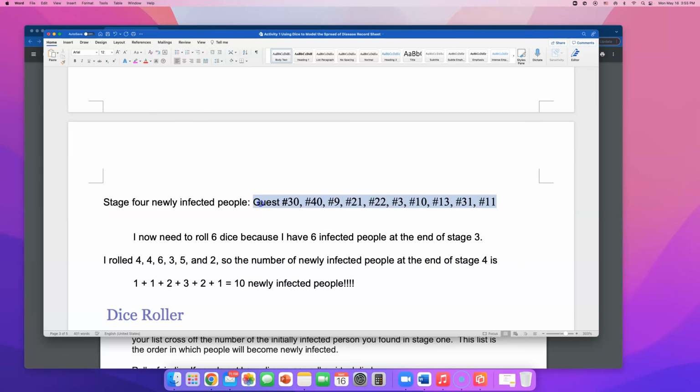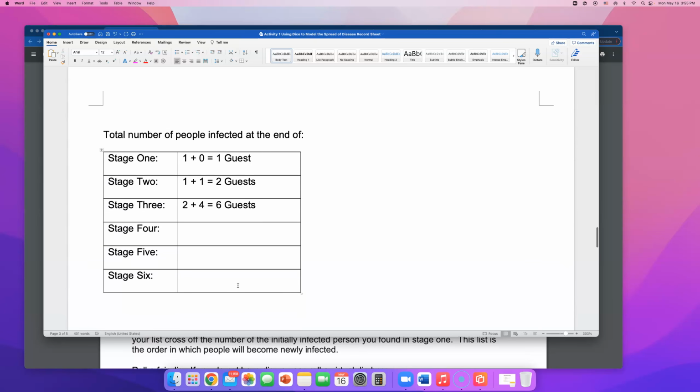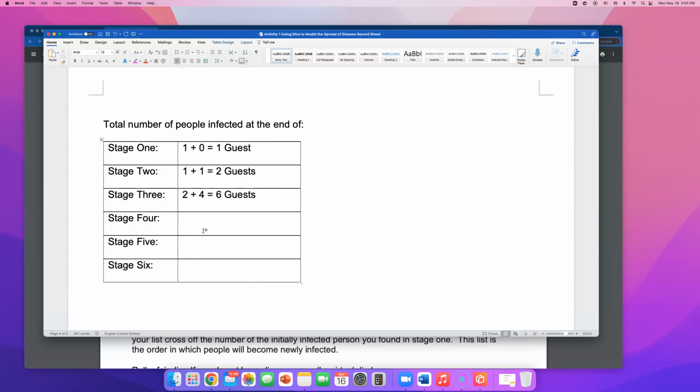Okay. So, and I'll just go in and try to color code this. These are the newly sick people, newly added people at the end of stage 4, okay? And that was 10 new people, right? 10. So if they ask me down here, in this table, the total number of infected people at the end of stage 4, I have to do, there were 6 original people, but we just added 10 more people to the sick list.